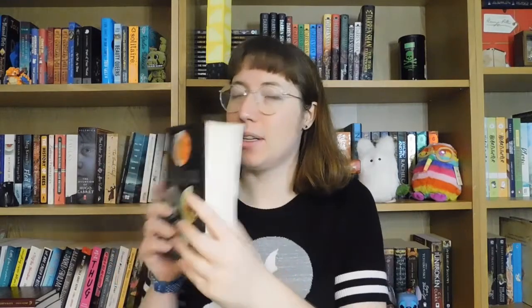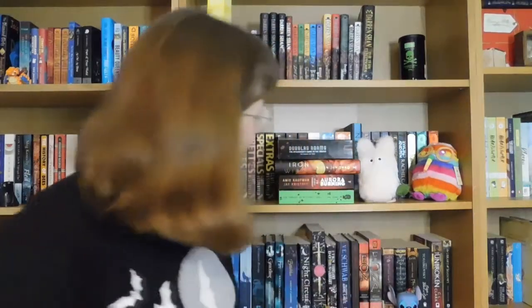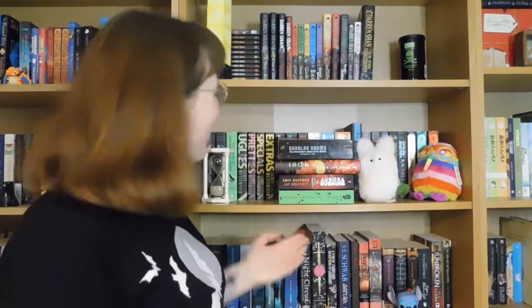This is the entire series in one book, so I may, just for my own sanity, read the first book, which is The Hitchhiker's Guide to the Galaxy. Yeah, so this contains all 4 in the trilogy. Yes, I know how that sounds. So we're going to go with Hitchhiker's Guide to the Galaxy, and if I have more time and if I'm fully in love with this, I'm just going to keep going. But, like, damn. Look at that. Look how big it is.